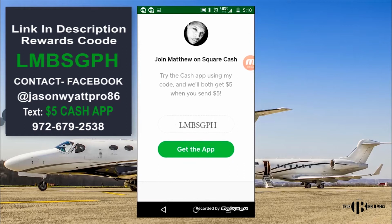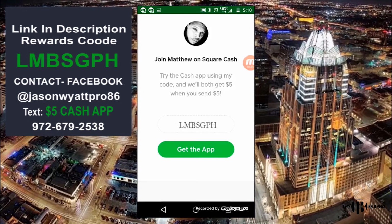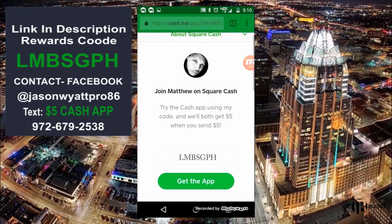Next thing you're going to do is get the app. You're going to download it, install the app, okay? You're going to link your debit card. Now, it has to be a bank debit card or a card with a chip on it. It does not work with any other cards, I believe, so make sure it's the proper card for this to work, guys. Otherwise, you're just wasting your time. But copy this code down because you're going to need it in a few minutes, all right?